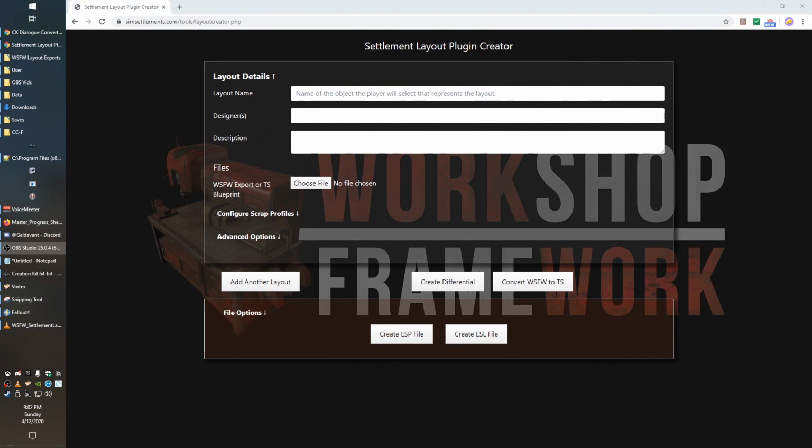All right, so now you have got all of your export files. You've created plugins, you've launched them in the game, you've cleaned them up a little bit, taken care of anything you wanted to make sure got scrapped, added in anything extra that you wanted to put in there. For example, one of the things I like to do is go through and make sure everything in a tiny layout section is all wired to itself, so it's easy for the player then to wire multiple layouts together later if they decide to mix and match layouts between yours and other designers', so that they will only have to connect generally one wire. That's just something I like to do.